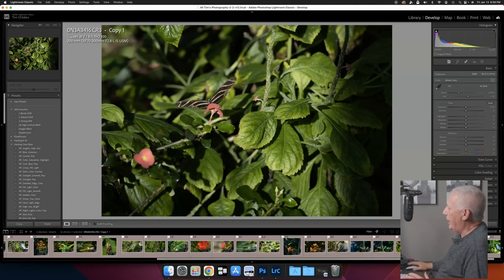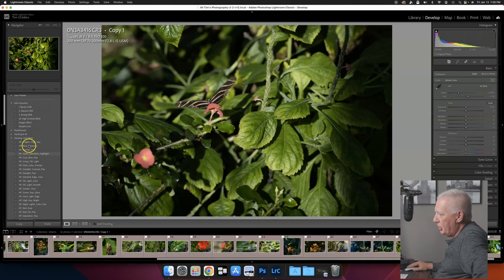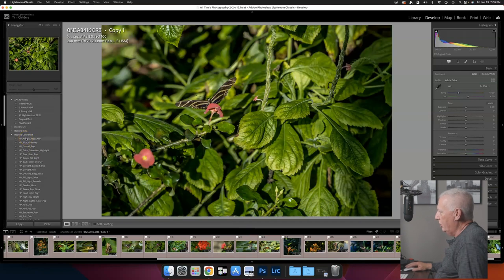But one of the things that I do to start with, when I'm working with something like this, where I've got a lot of pictures that are exactly the same as far as composition, lighting, those kinds of things, I will probably use a preset. And in this case, I have this angelic high key preset that I used for almost all of the images. Now, the thing you have to remember about a preset is that it is only a starting point. It just sort of gives you a lot of adjustments all at once that you then need to manipulate to get what you want.